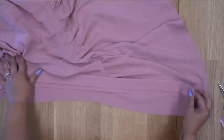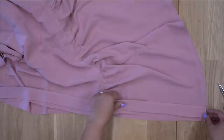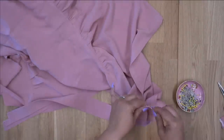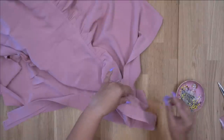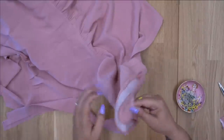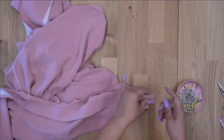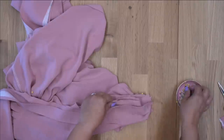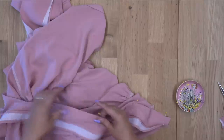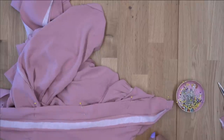Now we're going to go ahead and pin this to our dress. So with right sides facing, you're going to go ahead and start pinning. Make sure that you're leaving your interfaced part from getting pinned. We're just pinning. Okay, once you have it pinned, you're going to go ahead and sew starting at your hem, working all the way up using 5/8 of an inch seam allowance.